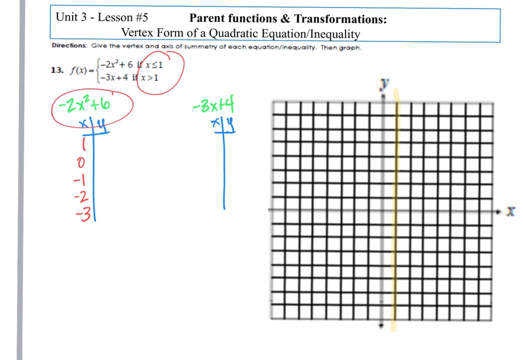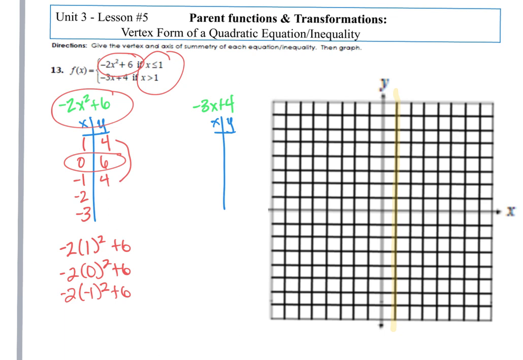Okay, again, in this equation that I just circled, we're going to have -2 times 1 squared plus 6, and we get out +4. Okay, next plugging in 0. We have -2 times 0 squared plus 6, and we get 6. And again, I do know that should be my vertex right here, just by looking at what we have up here. And I do know the arrows should be going down because we have a -2 in front of x². Okay, moving on, we're going to plug in -1, -2 times -1 squared plus 6. We get out 4. And again, can you see how we're having symmetry, that 4 repeated? And again, that's another clue that we had our vertex at 0, 6.